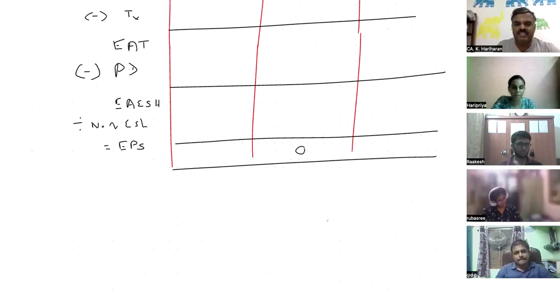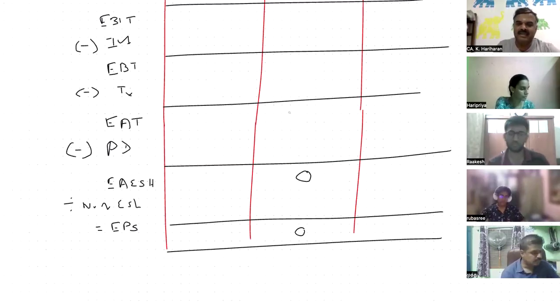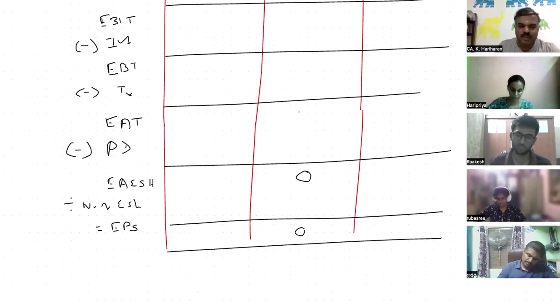Now, preference dividend is how much? 10% on preference share capital comes to 10,000. We are going the reverse side. EAT minus preference dividend is equal to 0, which means earnings after tax should be 10,000. Tax rate is 30%, so 70% is equal to 10,000, which means 100% is equal to EBT.